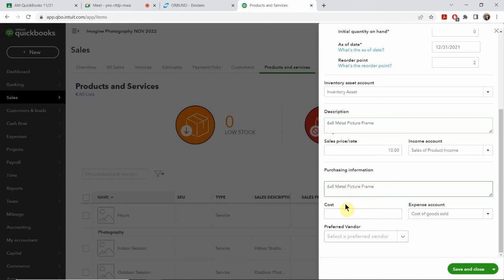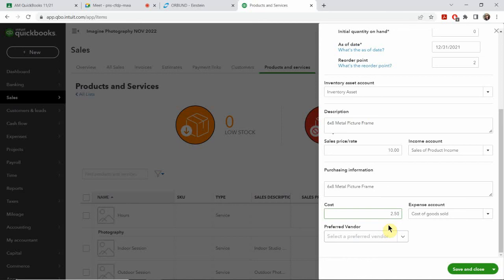Okay. Cost. How much does it cost me? It's going to cost me $2.50. Now, your cost can vary between your vendors, right? Because we also have to take a look at supply and demand. If there is a shortage in supply and there's a huge demand, the prices will go up. Okay? If there is too much supply and less demand, the price will be significantly lower.